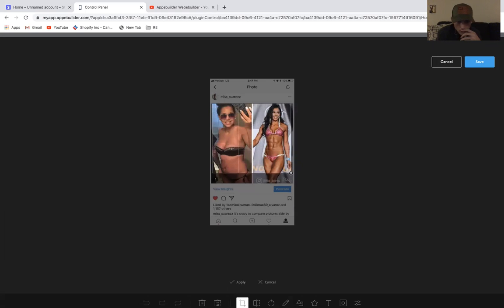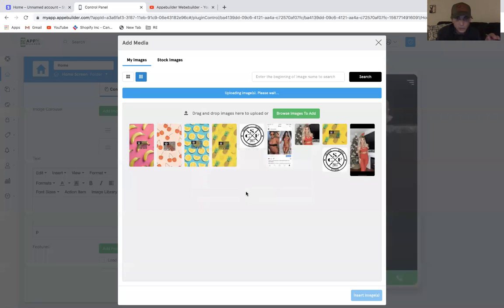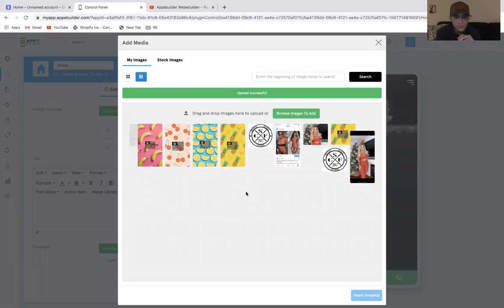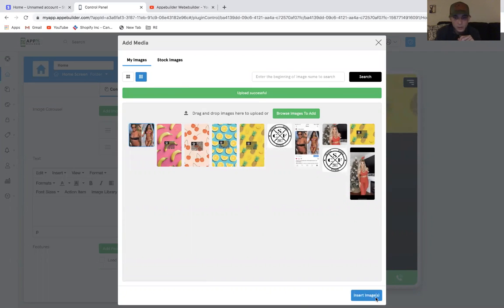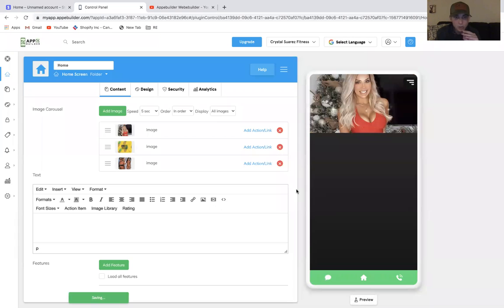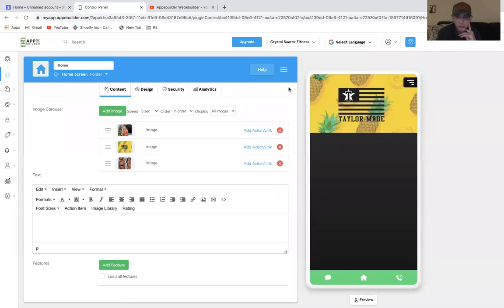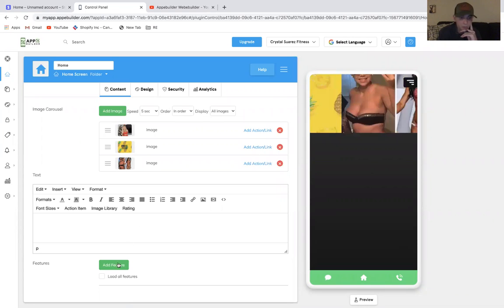And go here. Save, but I'm gonna save as a new one. Click insert image, and boom. And so I have it rotating every 5 seconds, as you can see right up there, and we could actually control where it goes, which I'll do in a little bit.